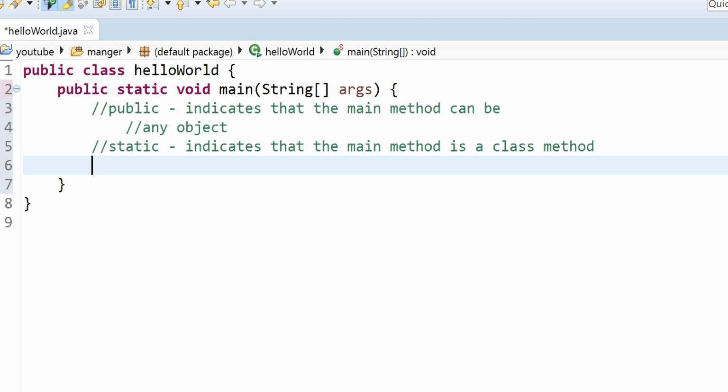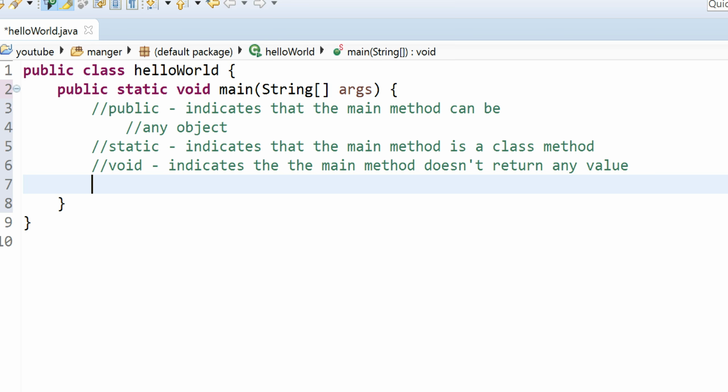Perfect, there we go. Then the last, void, indicates that the main method doesn't return any value. I know all of this sounds like gibberish to you guys, but trust me, I'll explain everything when we get there.